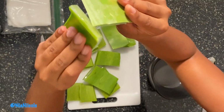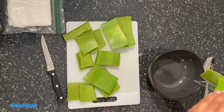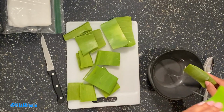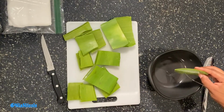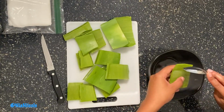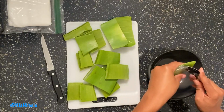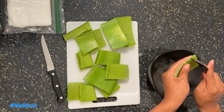Whoosh. Oh, it's already dripping. Oh, I'm not even gonna say what this looks or feels like. So we're just gonna get the spoon and we'll just scrape it out.